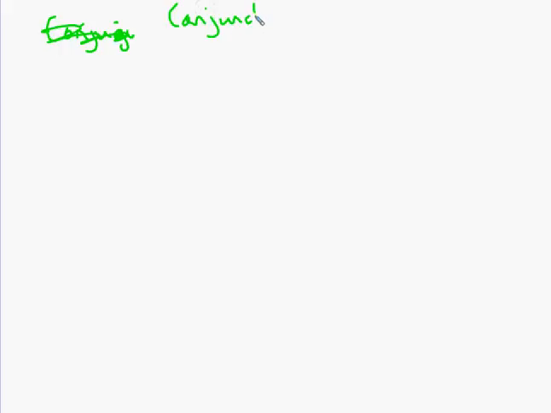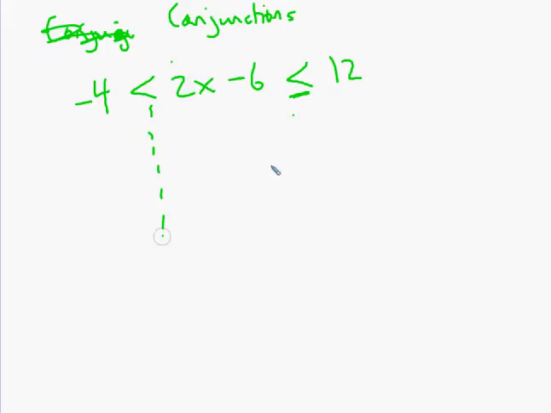So let's say I have -4 is less than 2x minus 6 is less than 12. We'll even throw an equals 2 in there just so that we can do that. Now notice I have my x in the middle and I have 2 symbols. So what I do is I pretend that I have 3 sides and I solve for x. So in order to solve for x, I would add 6, but instead of adding 6 to 2 sides, I add 6 to 3 sides.